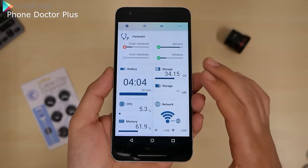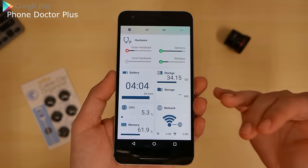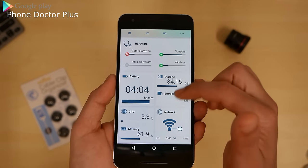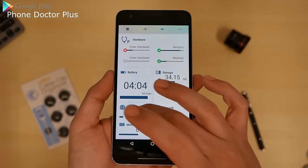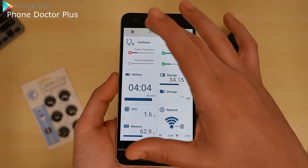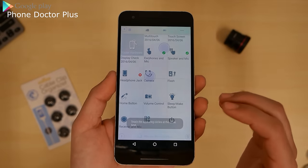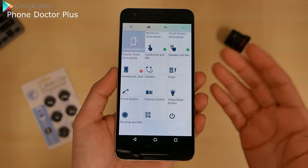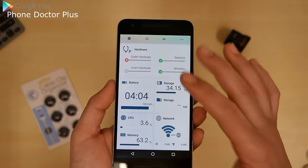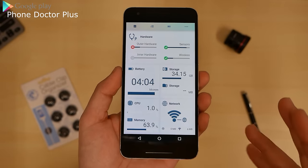Here next we have Phone Doctor. I actually went through everything and was surprised how well this application works. You can see how long you have with battery left, how much space you have, your CPU and how it's performing, and your network speeds — a quick glance overview. Go into the next tab and you get multi-touch testing — you can click on it and feel out if your multi-touch is performing right. Everything on your phone can be tested. There's a lot to go through in this application — you'll need to click through it yourself for all the specs and info.